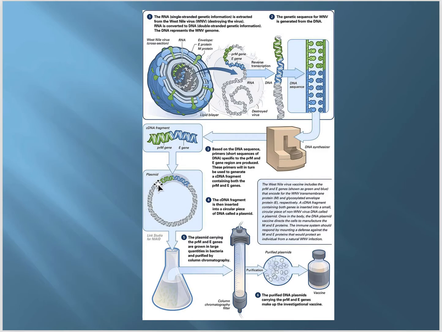Once the plasmid is prepared, we have to increase the number. How is the number increased? Basically, you insert this plasmid into a microorganism. E. coli is good; there are some commercial strains of E. coli, sometimes called high throughput E. coli, that are good for increasing the number of plasmids. Once you get the plasmid, that is the DNA vaccine, it is transformed into the E. coli, and then the E. coli is cultivated in large quantity.